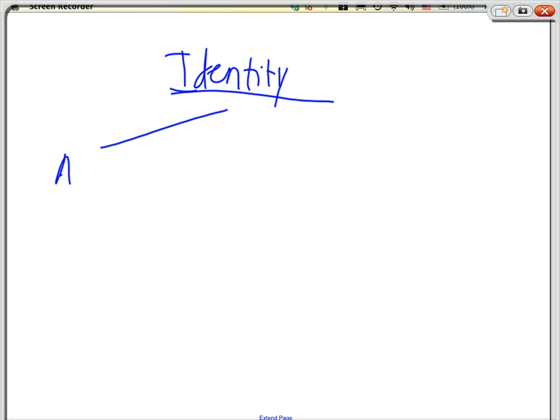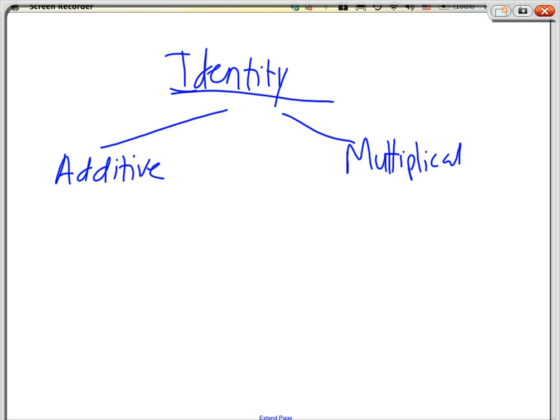So the first property I want to show you today is called the identity property. For identity property we have two branches, and the first branch here is called additive. So we put together and call it additive identity property. So it's that term. I need you to memorize that. And the other branch is called the multiplicative. Just like its name, additive means addition and multiplicative means multiplication. Good. So for additive identity, can you give me an exact definition of identity, please?